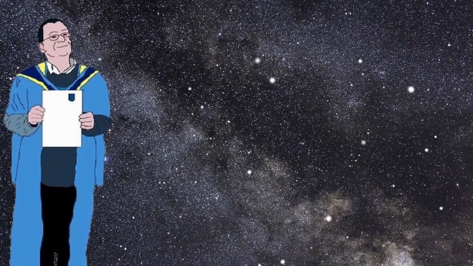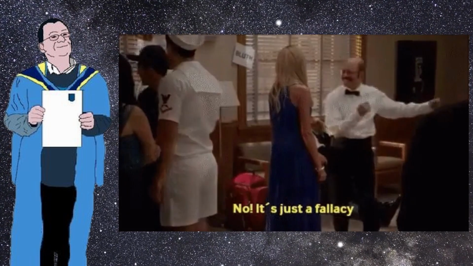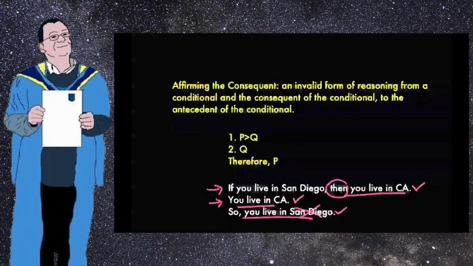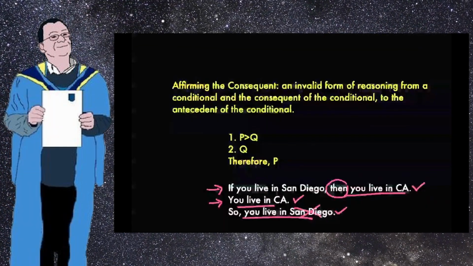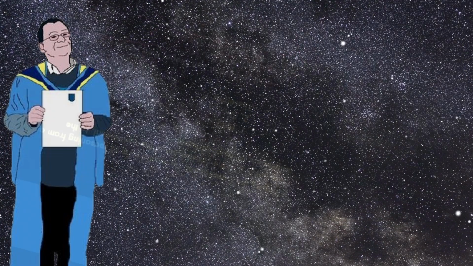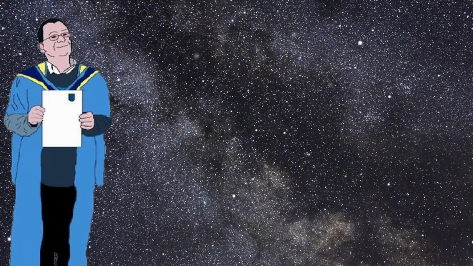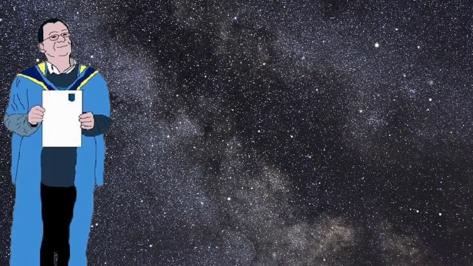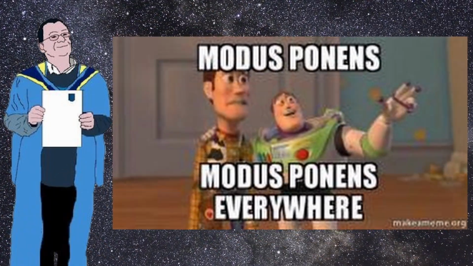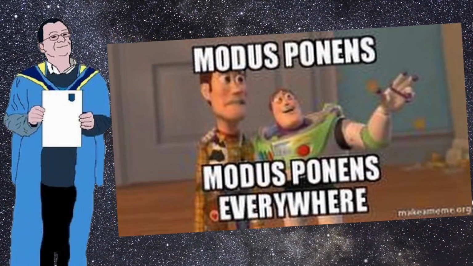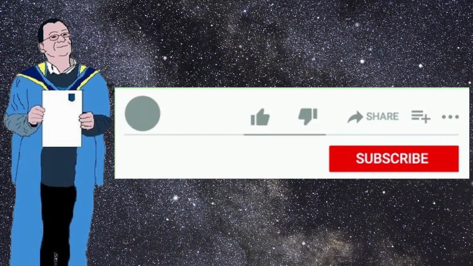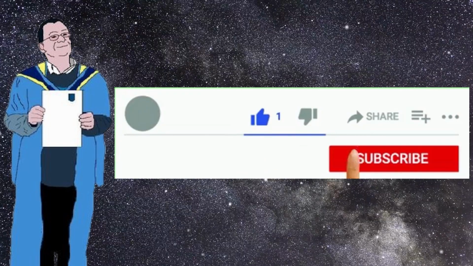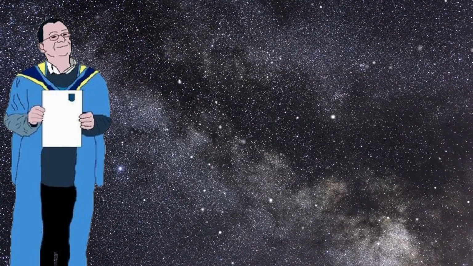This error in reasoning is a formal fallacy known as affirming the consequent, something that I will discuss in the logical fallacy series at some point soon. Though, depending on when you see this video, it may already be there. Anyway, that's a brief introduction to the Modus Ponens argument form. It's a means of preserving the truth of a conditional statement through to a conclusion using an if-then statement.